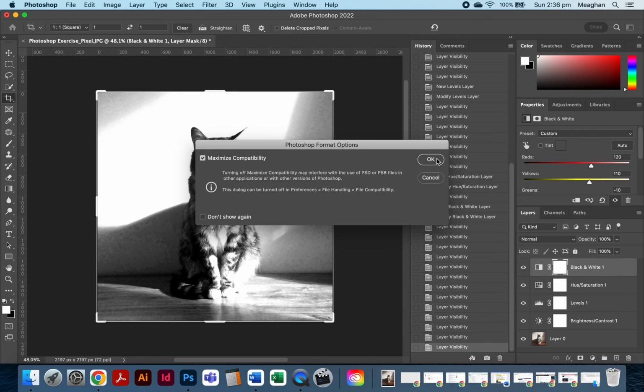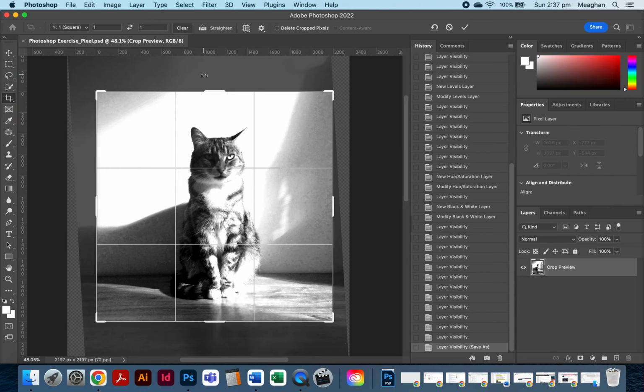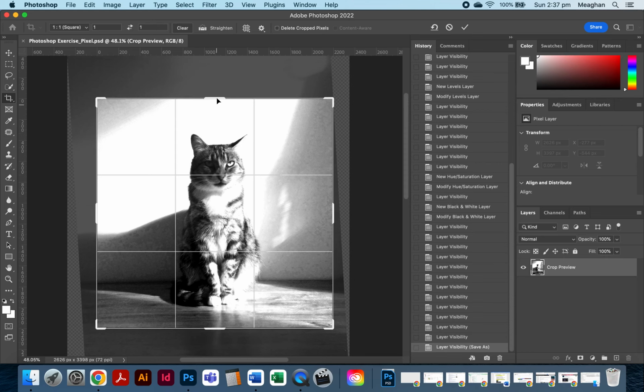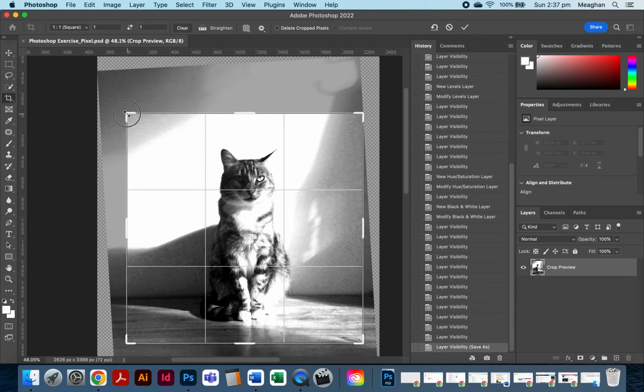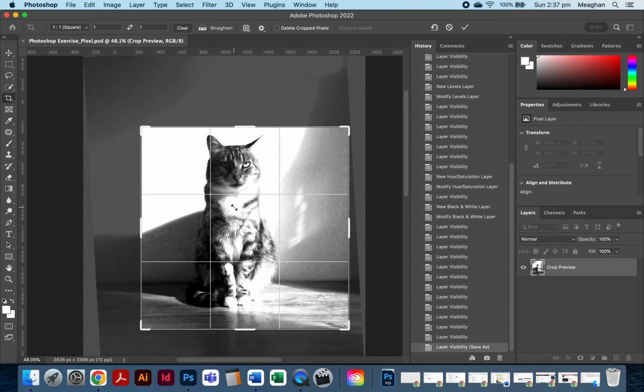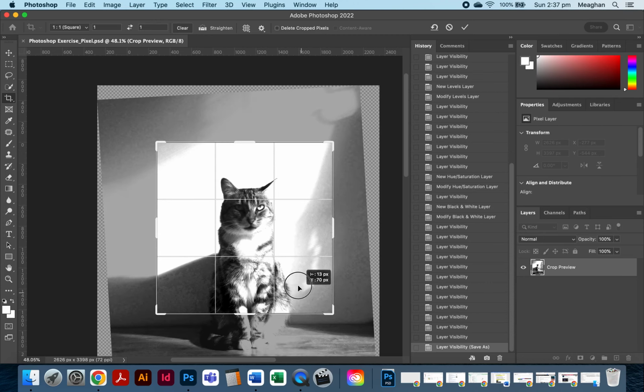Oh, I should have put my name in it. Always put your name in your files when you're adjusting them, but you can do that when you're working on your file. I've just clicked on that crop tool again. You can see if I wanted to adjust that, you can, or make it smaller. All our other pixels are still there, as well as our cat pixel.